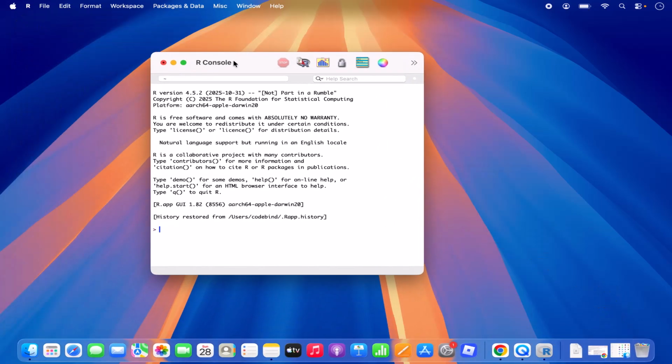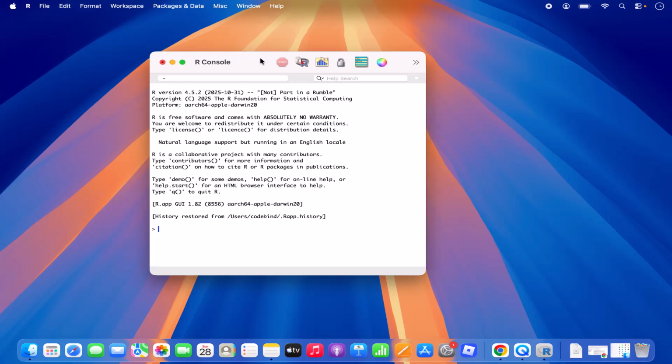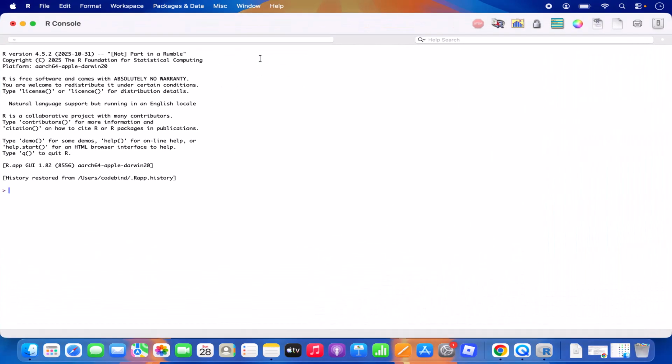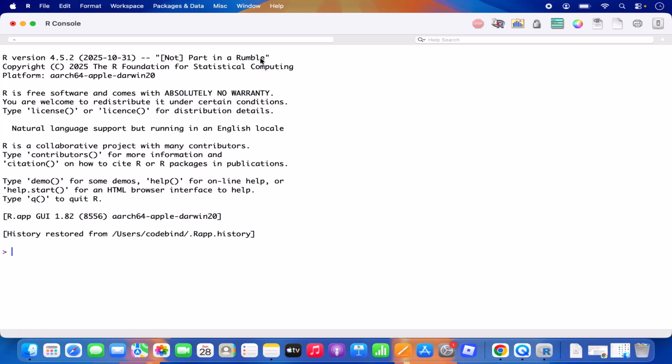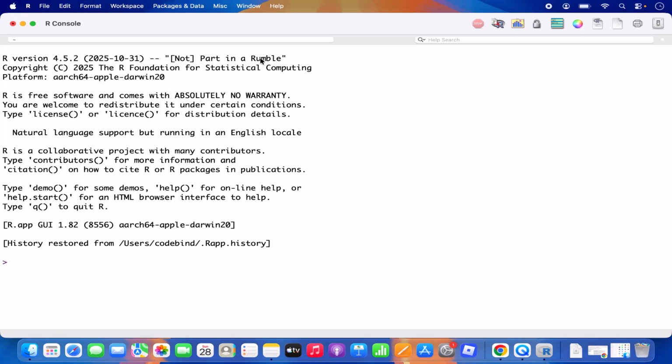So in the R console, you can evaluate your R related commands. Let me maximize this window. You can also press command and plus key to just increase the font size here. And then, for example, I will just write 4 plus 4 here and then press enter, and it's going to give me the output.